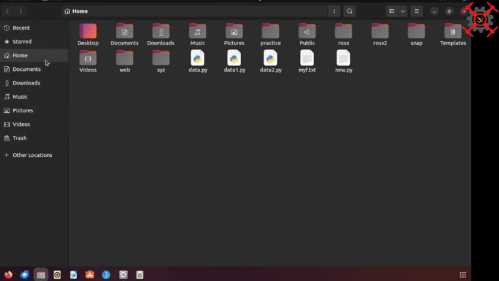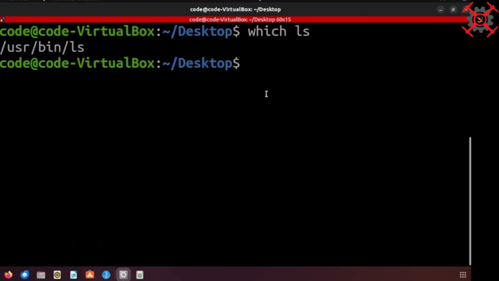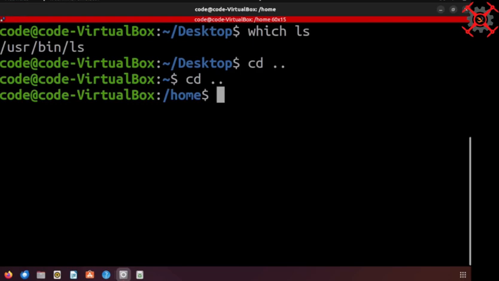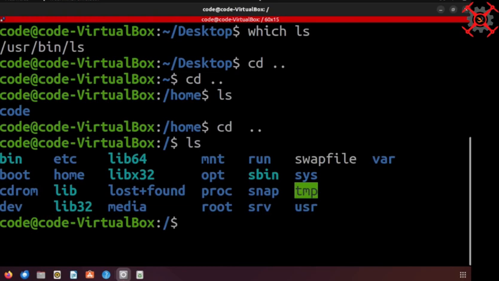So let me find something wherein I can actually go to it. Okay, I guess I can go directly from the terminal itself because it's quite fast. One step back, another step back. I'm in the home. Okay, it's displaying the code related cd dot dot. Let me go one more step back. Let me display everything. Here I have, I guess, the usr.